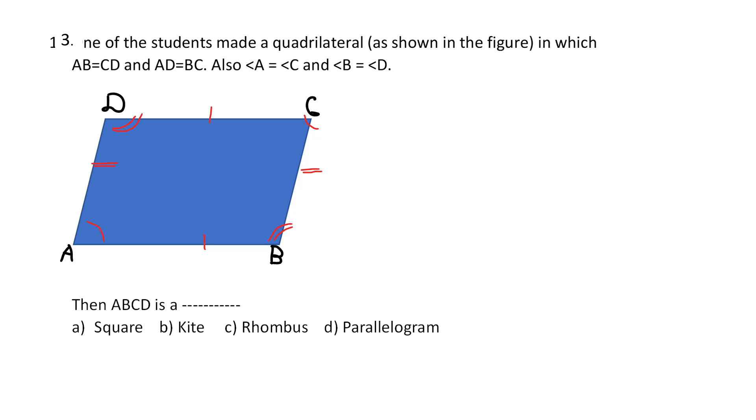We all know what's a square. The square has all of its sides with equal measurements. But in this image, you can see that it is not having equal measurements. The opposite sides are equal, and this opposite sides are equal. Next is kite. In a kite, we know that adjacent sides are equal, as we discussed in the previous questions.